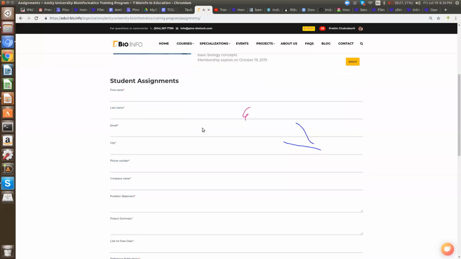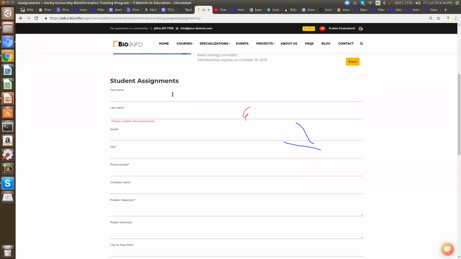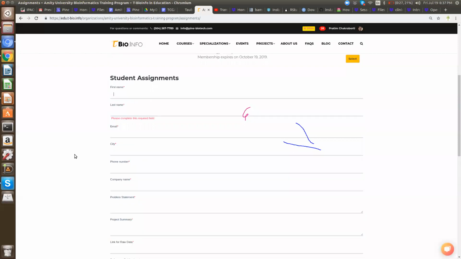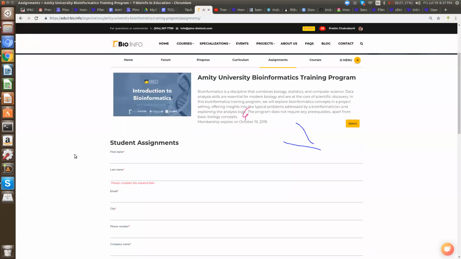At the end of the course, for the last month of the course, there will be projects. You can submit your own project, or you can do the projects that I have shown you, which are there in the projects tab. And then this is the assignment which you have to do at the end of the project. You can fill it up as you go on, not right now, but we will tell you when to fill it up.